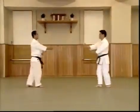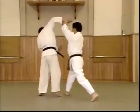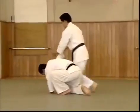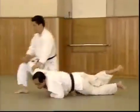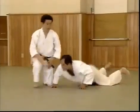From Migiai Hami Kamae, shite and uke shuffle in and uke grasps shite's left wrist and pulls. Shite shifts with uke's pull and applies a atemi. Shuffles forward and raises his hands, shuffles forward and cuts down, breaks the grip, cross steps forward with the back leg, cross steps again with the back leg, and applies the ikajo osai pin.